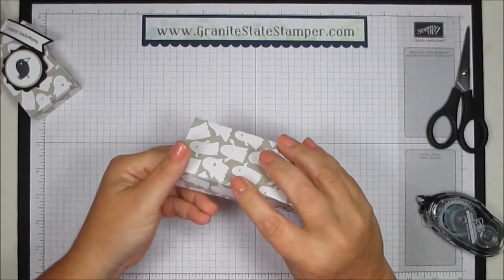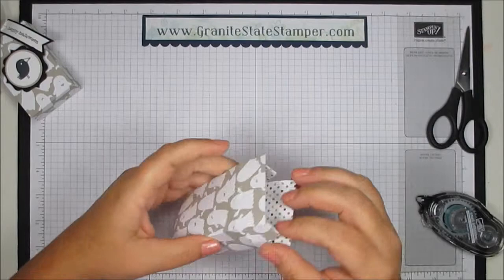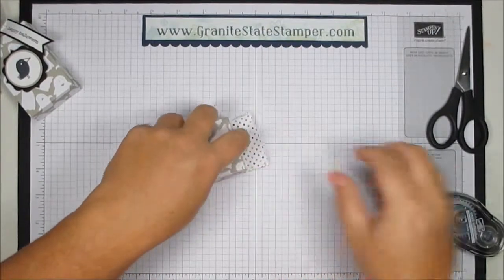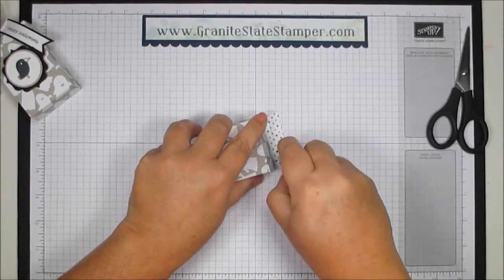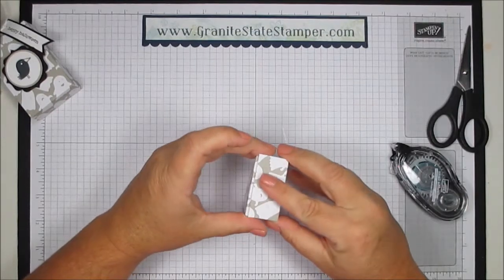And you'll see the seams are going to be in the back, and so to attach the bottom, you'll fold the side tabs in, and then the back flap in, and then apply adhesive to the wrong side of the front flap, and close that out.